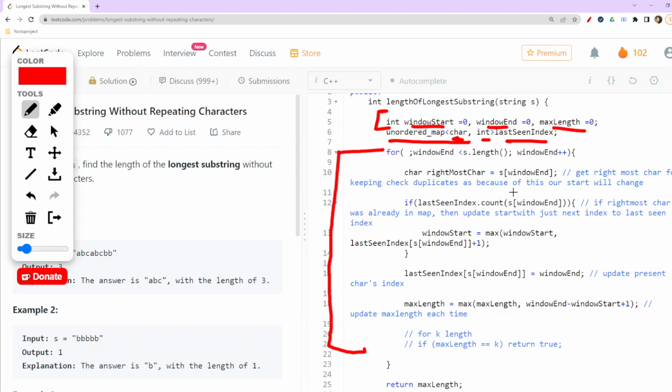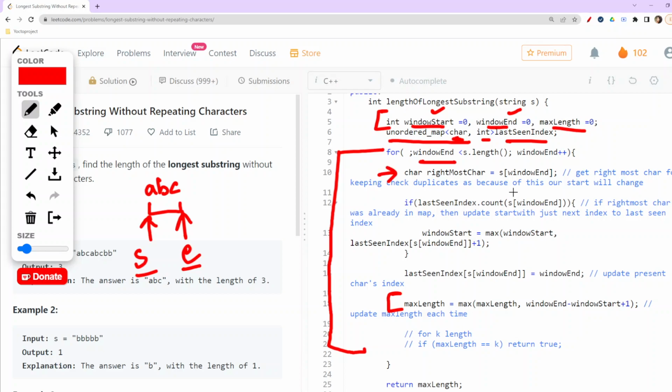So here window end, and basically this window start and window end we are using. Whenever we are having the substring, this window end would be pointing here and window start would be pointing here only. Because of the start and end, we would be able to find out the maximum length we require.